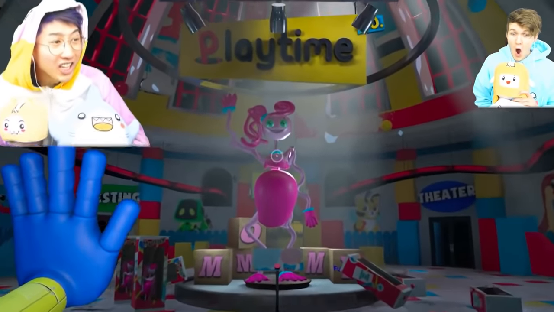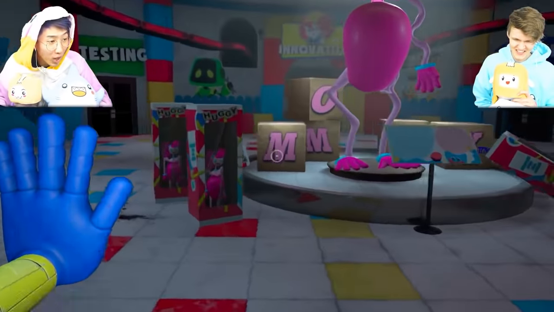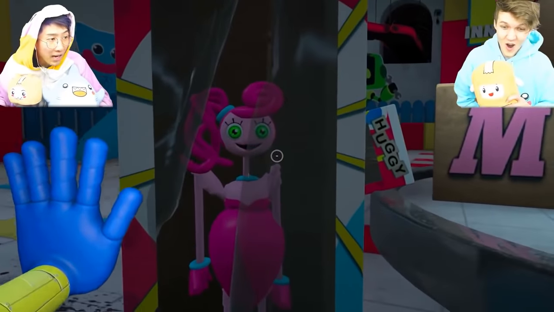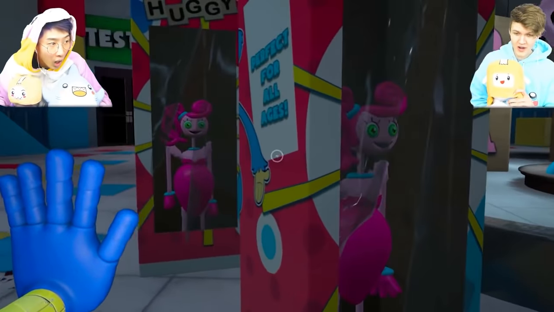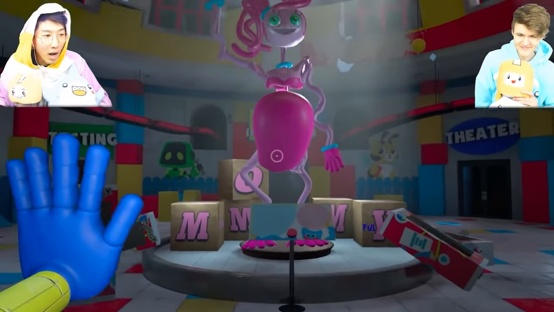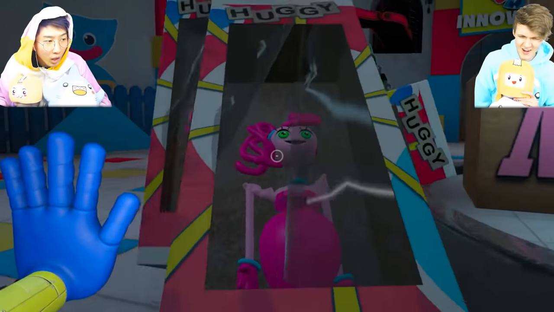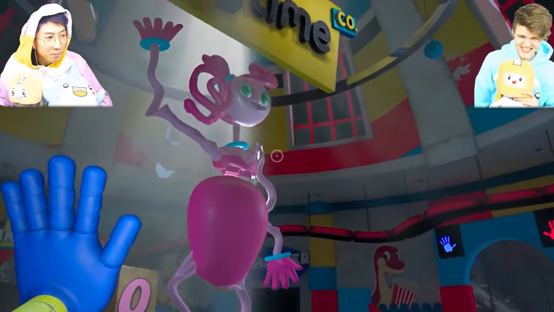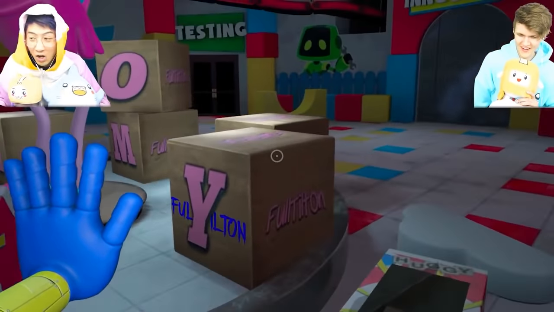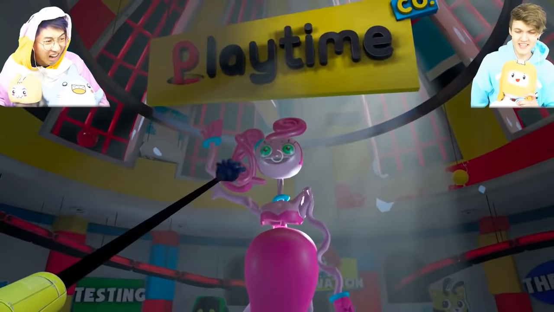It's Mommy Longlegs! Oh, look at her leg! Wait, and the blocks spell Mommy! Wait, she's in the toy boxes! Whoa, that's crazy! That's actually so weird, because usually when we see these mods, it's still Huggy Wuggy in the boxes. Right, wow! It's Mommy Longlegs! Oh! Her arms are so long! That's actually so crazy, dude! Wow, we gotta beat the game!